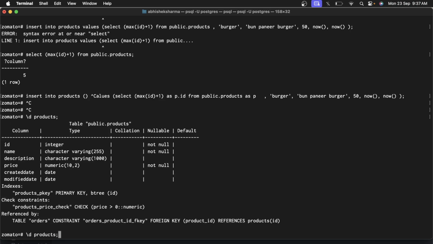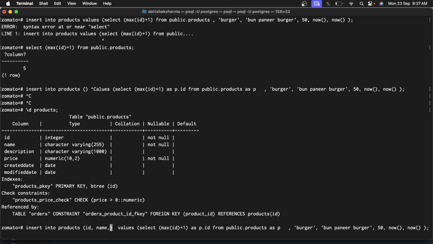Products. So again, before the products, if we try to just copy paste all the column names: id, name, description, price, created, modified, date.